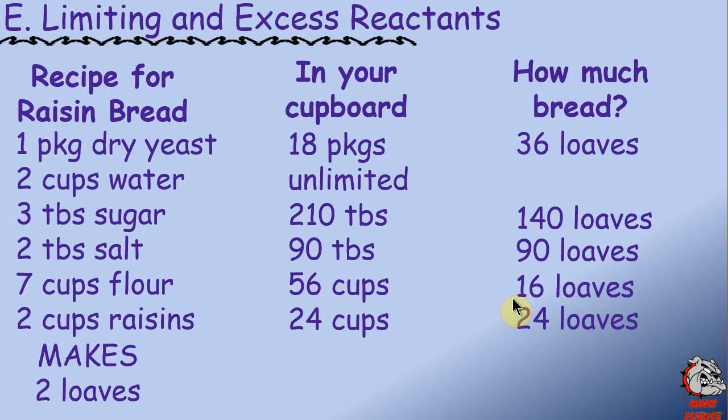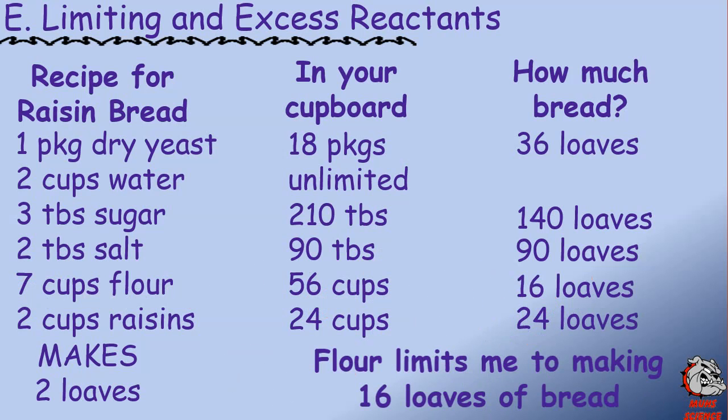So what this tells you is that my cups of flour is going to run out first. And so flour is what we call the limiter to this. That's the idea of a limiting reaction: you figure out what thing you have the least amount of. The same thing happens in chemical equations, except of course the recipe is the chemical equation. And you just have to go and calculate each of the possible products based on what you have.